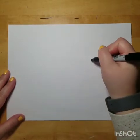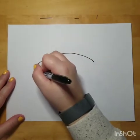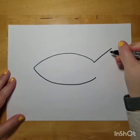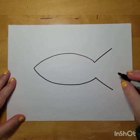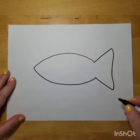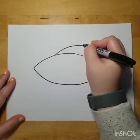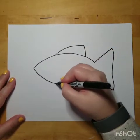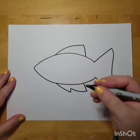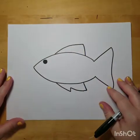So I'm going to start by doing a curved line like a sad face, and then I'm going to make another curved line like a happy face. I'm going to do a diagonal line and another diagonal line for the tail. And you can do this straight down, but I'm going to just make a little bit of a wiggle here. All right, so now we're going to add the fin to the top and to the bottom. So for my top one, I'm just going to go like this. And for my bottom one, I'm just going to do almost like a little zigzag here. There we go. Okay, so now I'm going to go ahead and add a dot. I'll color that in black for the eye, and my fish is done.